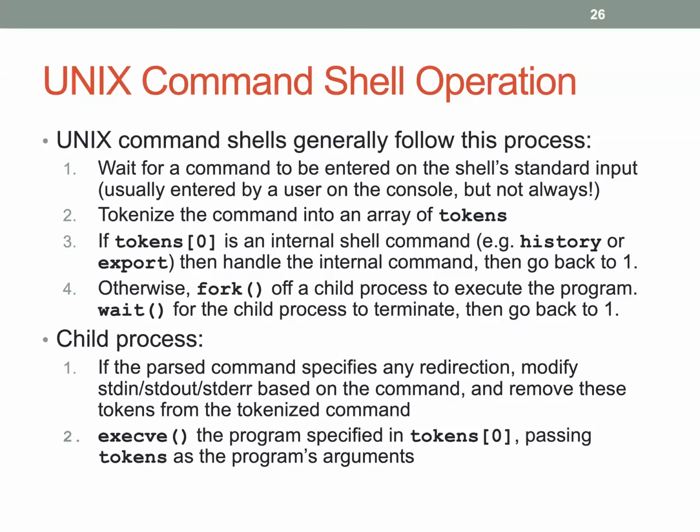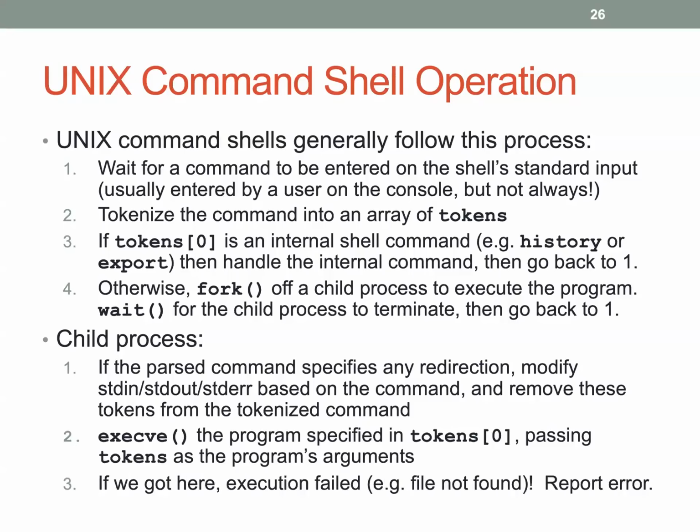If exec returns, there was a failure, because exec is one of those functions that when it succeeds, it never returns. Instead, the process becomes a new program, and it starts running some other program. So exec only returns if the file couldn't be found, there's a permissions error, or some other horrible badness happened. The child process just prints out there was an error and terminates, and then the command shell picks it up from there. Okay? Easy peasy, he says.